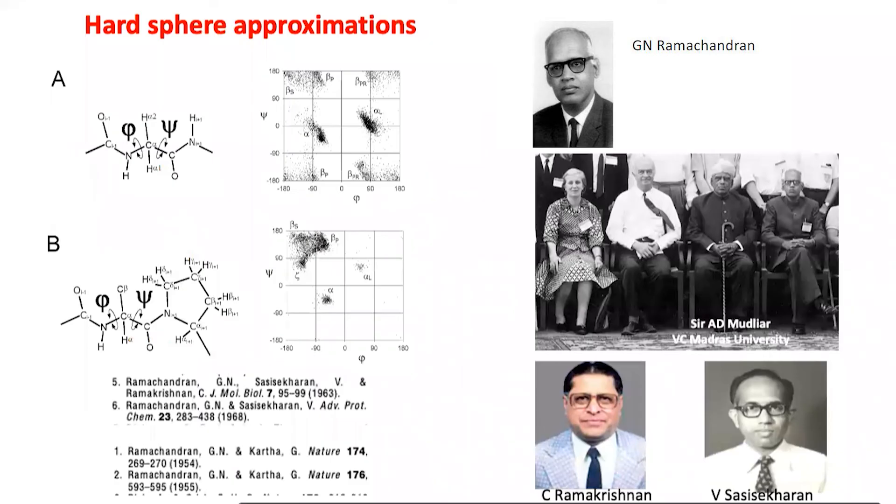So we now have a map as defined by G. N. Ramachandran, Sasisekharan, and Ramakrishnan. These are the three scientists who worked in the Indian Institute of Science for this definition. And this became a very famous plot using very simple models and hard sphere approximations, and just turning in models torsion angles around each other and realizing that the amount of rotational space available in a three-dimensional model was restricted. And these restrictions were specific torsion angles of phi and psi, and they then could be related to secondary structure elements in the protein structure.